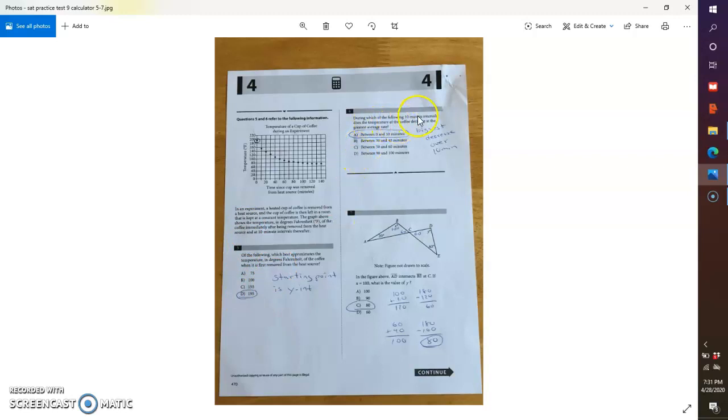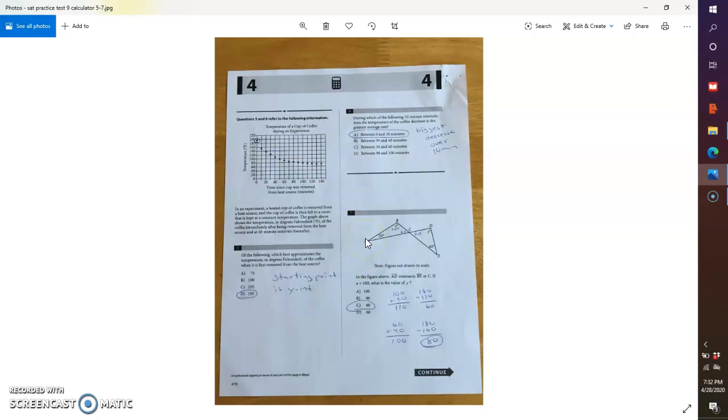In number 6, they're looking for the 10-minute interval where the coffee has the biggest decrease in temperature. And this is real life as well. Right away, once you take something out of the heater, it loses its heat quickest right away, and then it gradually will go down to the room temperature. So in this case, the biggest drop of heat is right here in the first 10 minutes. And then you can see it starts to taper off a little bit. So the answer is A.